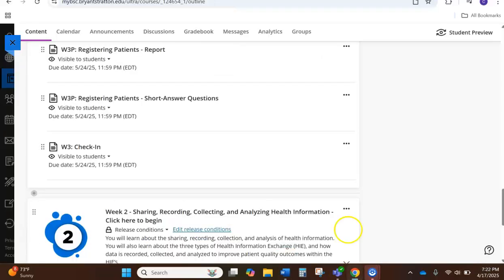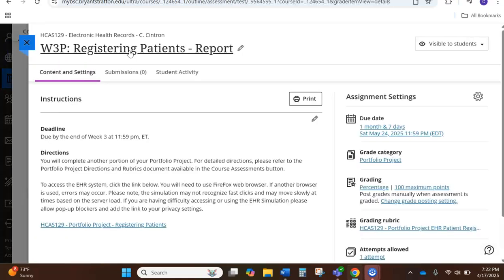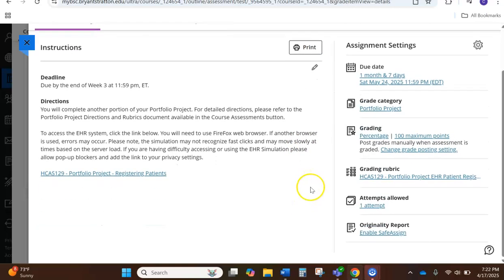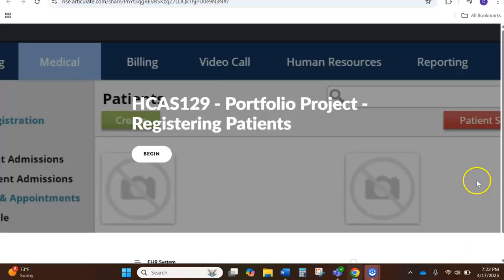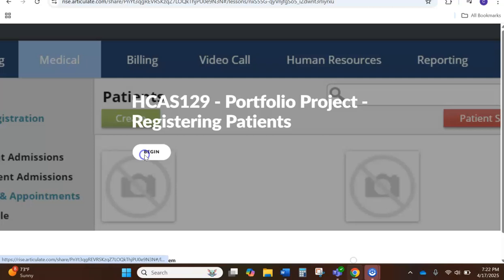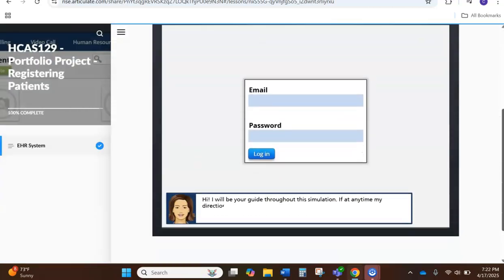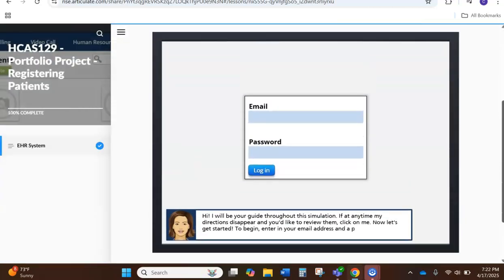So let's come on down here to your report. We're going to click on the assignment, and it's going to bring you to the link to the simulation program. Okay. So you see here it says begin, and you're going to log into your system.